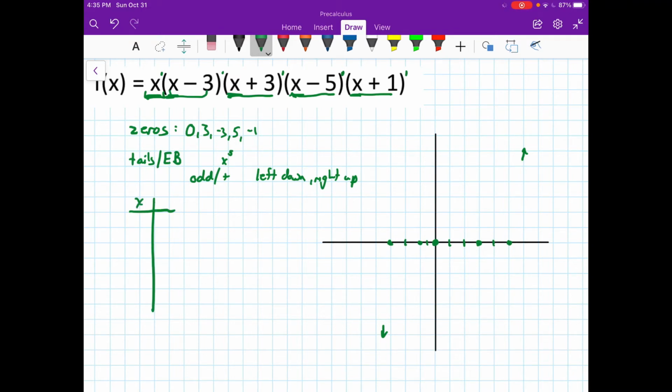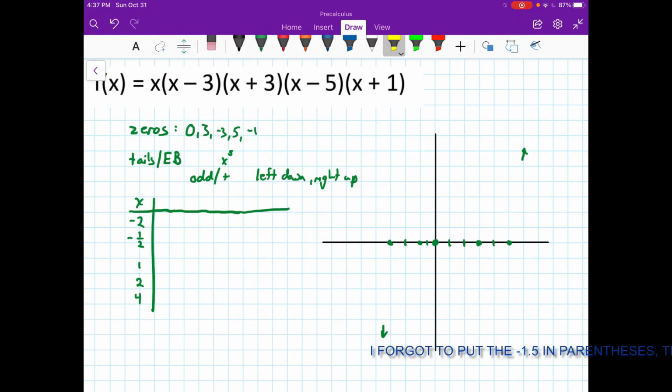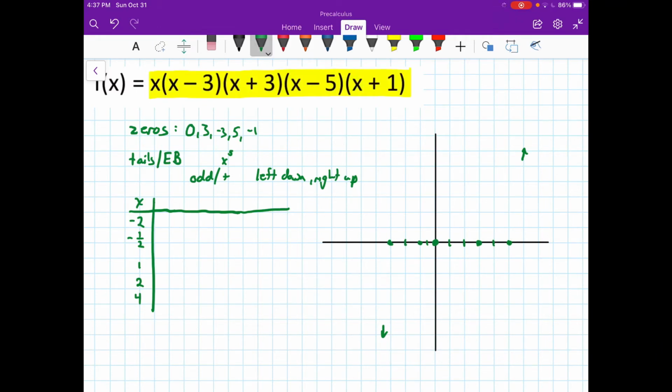So we're going to plug in some x values, and we'll do -2. Let's go ahead and do -½. We'll do 1 and 2. That's fine. It will take us a little extra time, but no big deal. We're in no rush. And so we're going to plug these. So we'll take each of those numbers and plug them into this equation right here. So we'll work our way across.